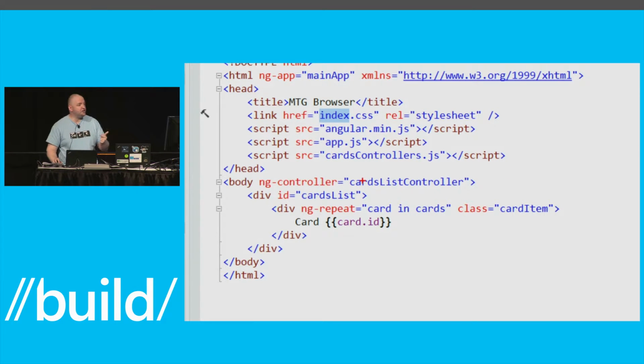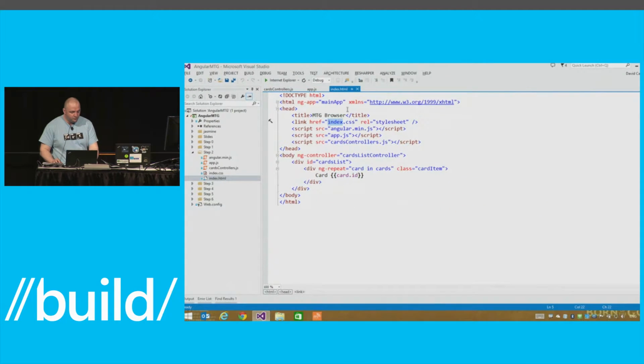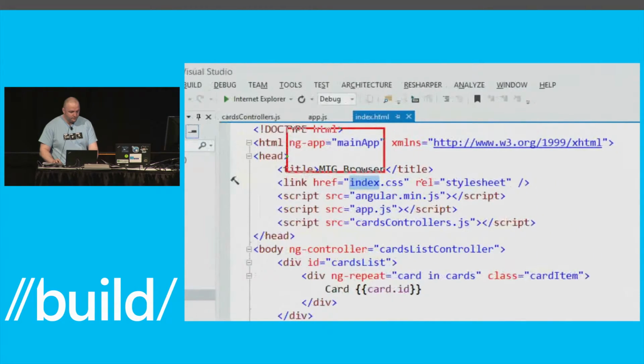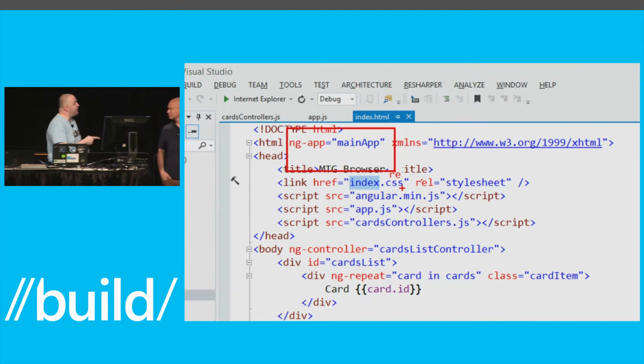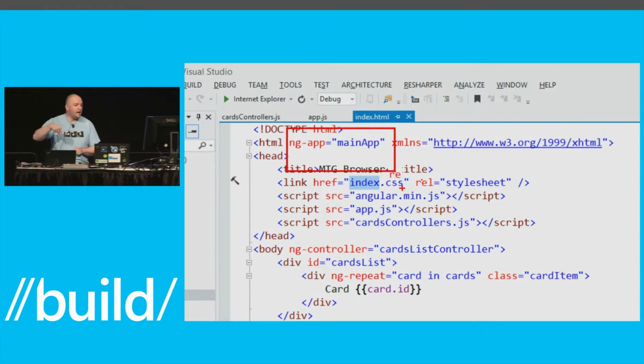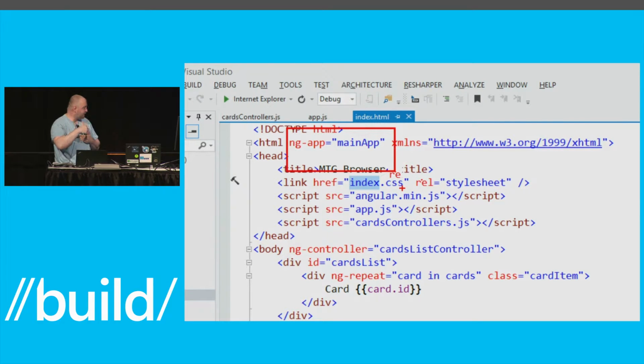Now, my ng-controller is not a function, it is a module reference. And how to find this module right there? Look up. I specify that my app right now is main app. Remember, this is the first module I showed you, the empty one. This app has a list of dependencies. One of them is card controller, and card controller defines a controller named cards list controller. Everything. So ng-app says, hey, I'm an Angular application.